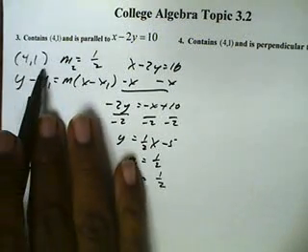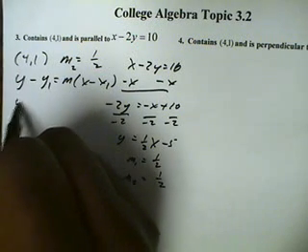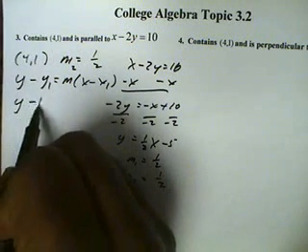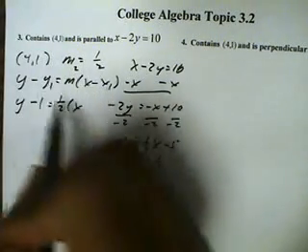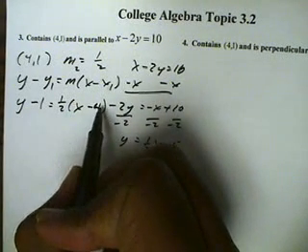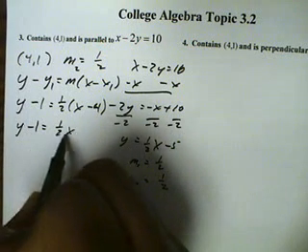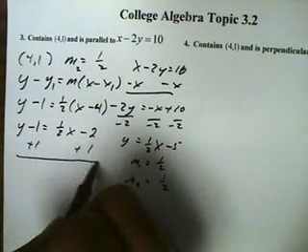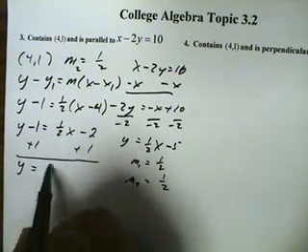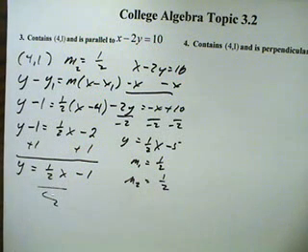So I have now a point and a slope. So let's put everything in here. The opposite of y will be negative 1, slope will be 1/2, and the opposite of x will be negative 4. Now distribute my 1/2, which I'll get 1/2 x minus 2, add 1 to both sides, and I have y equals 1/2 x minus 1. And this is my second equation, the one I'm looking for.